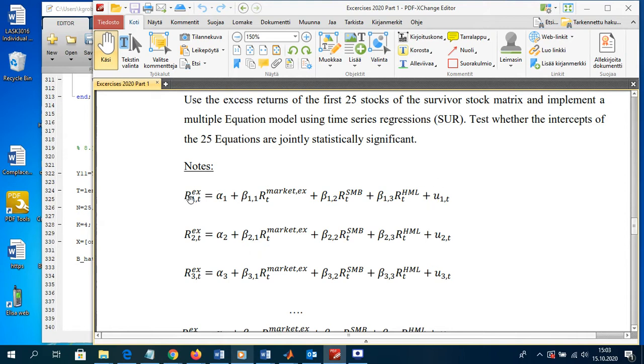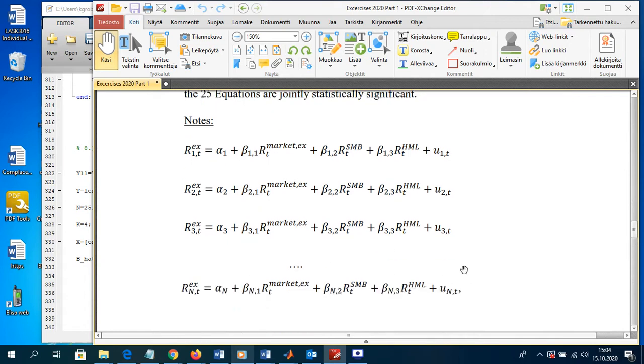So equation by equation, we want to estimate the corresponding parameter vector. What we get out of the first equation here is a 4 by 1 vector, corresponding to alpha 1, beta 1, beta 2, and beta 3. It's a 4 by 1 vector. We want to stack each of these vectors that we get from each single OLS regression into a huge vector, because we have capital N equations and 4 parameters to estimate.